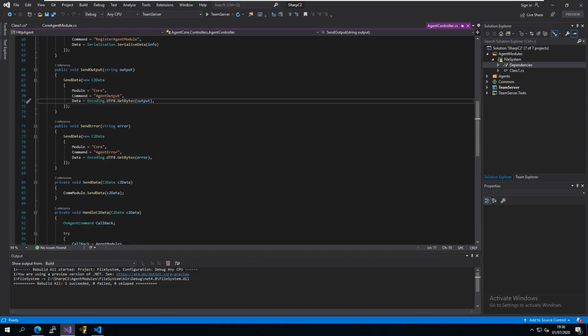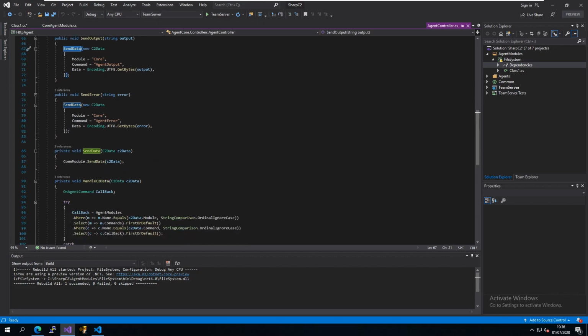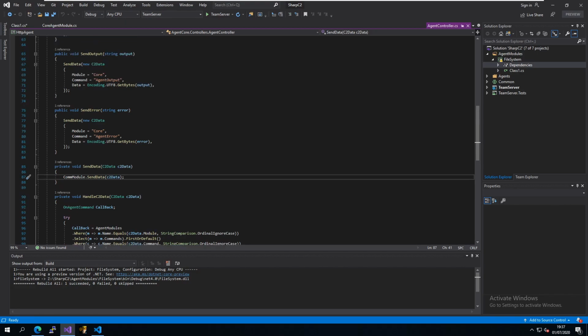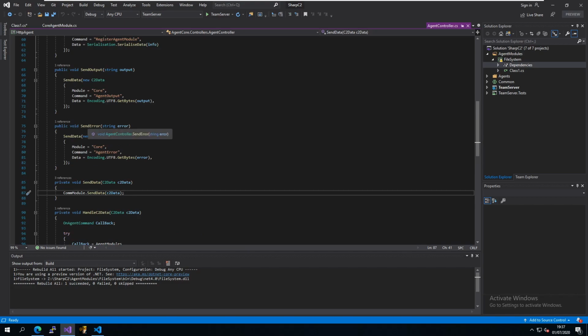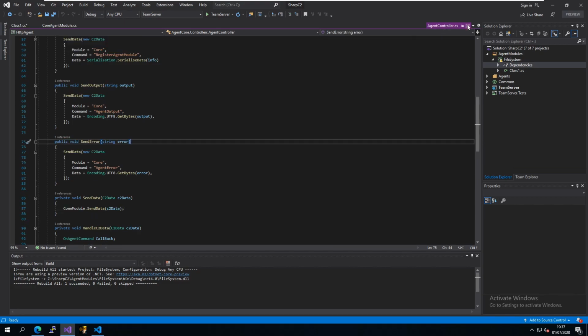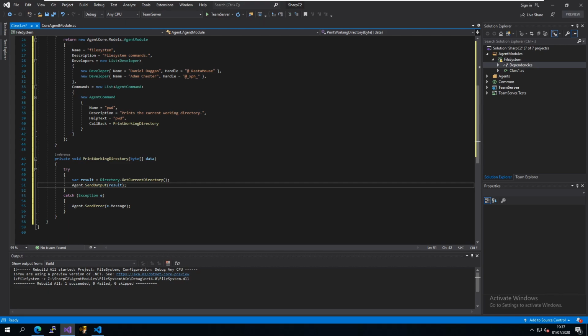And then the same for error, we create this new C2 data, and we call send data on both of these, which is a private method here, where it just takes in that C2 data and calls the send data method on the com module, which queues it up to be sent on the next check-in. So these are just little shortcut methods to try and make the development of a module a little bit easier.